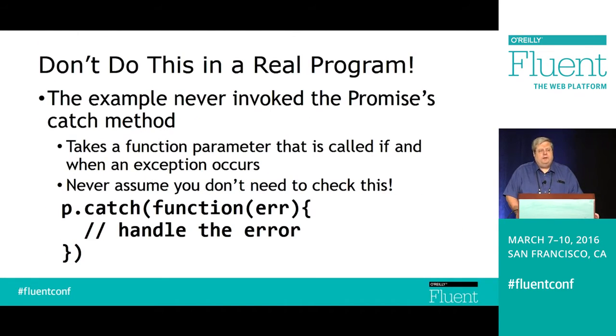There is one thing on this console example that we did wrong, and that is we didn't deal with the fact that that operation might throw an exception. It might fail. And whenever you're dealing with promises, you should always make sure to include a handler for what happens if the operation fails. And the way to do that is with the catch method. You give it a function, it's given an error object, and you handle that error. Even if handling is just putting up an alert telling the user, we're not going to be able to do what you asked for, at least there's some acknowledgement that it didn't go right.